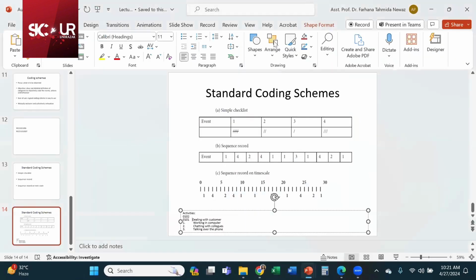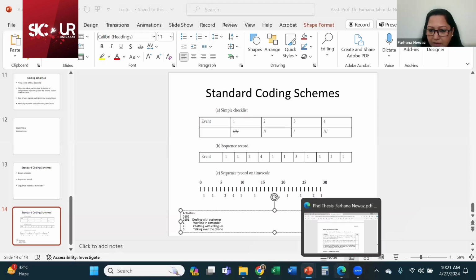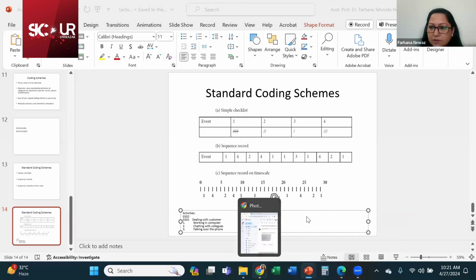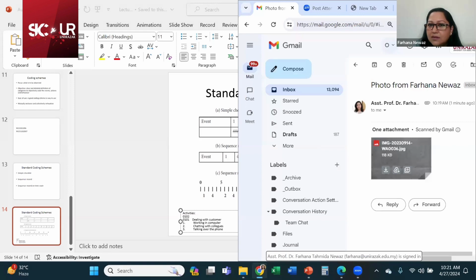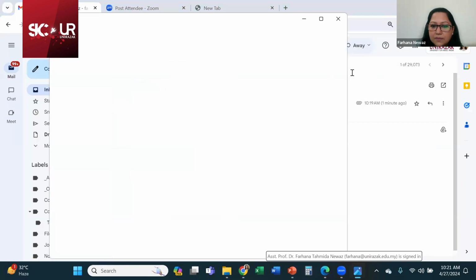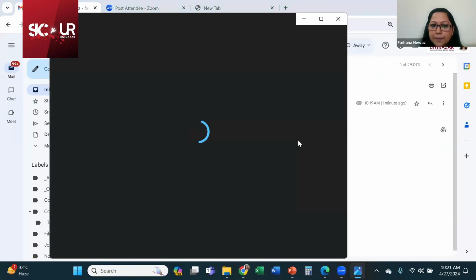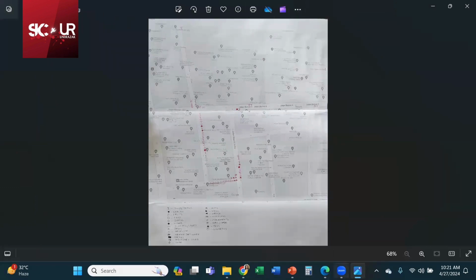Where is the bottom button? At the bottom right, then 68%.